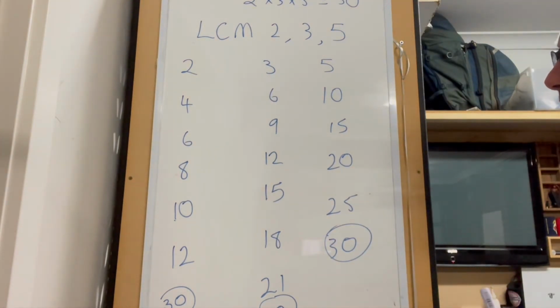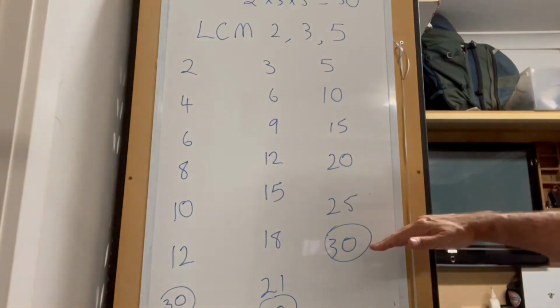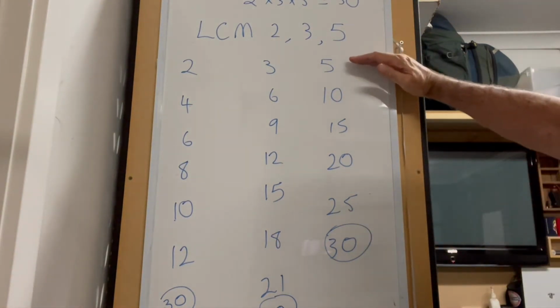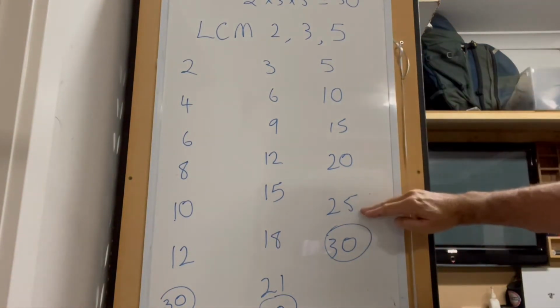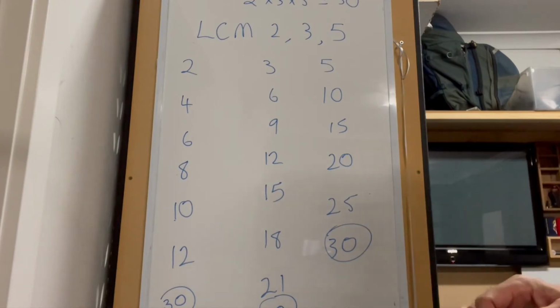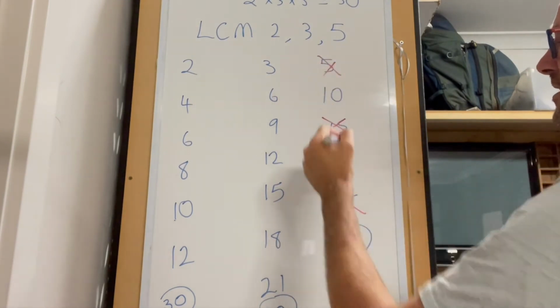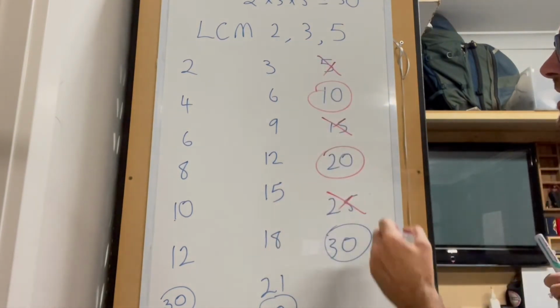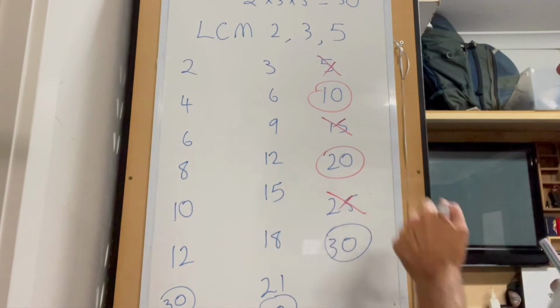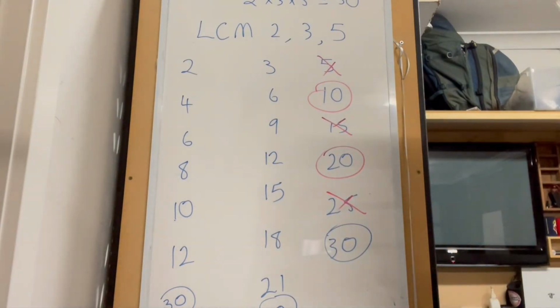And I suppose the thing to look at is that if it's none of the numbers before 30, okay, that it's a common multiple. So it's not going to be 25 because that's an odd number and we've got a 2. So they're automatically out. So the only numbers left over are 20 and 10, okay, and neither of those are multiples of 3, so it has to be 30.